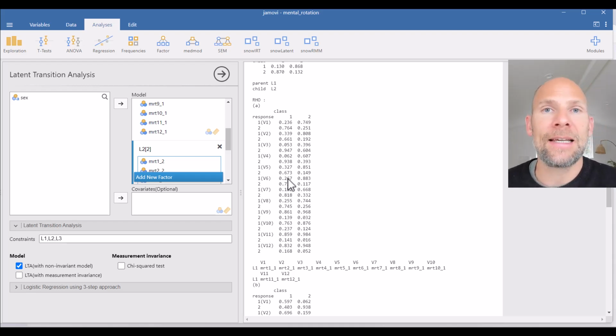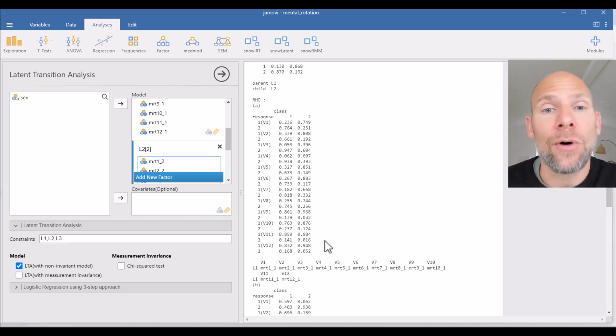That indicates that class 1 had higher solution probabilities for those test items measuring mental rotation than did members of class 2, where the probabilities for the second category are generally lower. So class 1 at time 1 is a higher performing class. Class 2 at time 1 is a lower performing class.